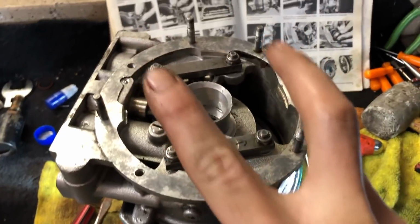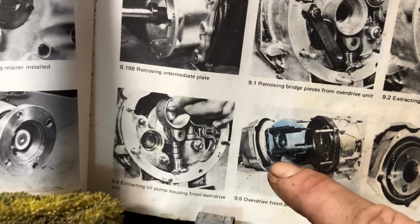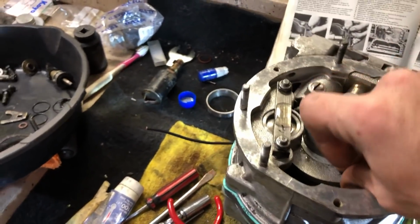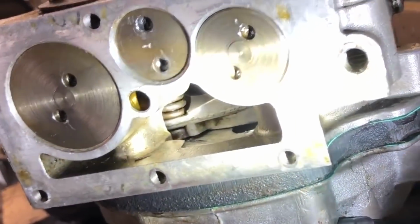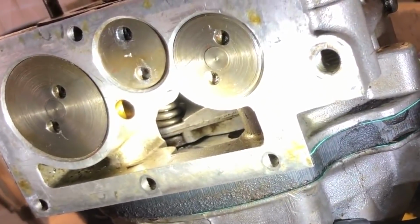What I spent the last hour hammering was getting the studs to try to get back up into the normal position. So if we look here at this diagram, where the cone clutch is, there's four studs with the four springs, and each of those studs is just hammered into the aluminum base plate where the large bearing goes. And unfortunately, two of them fell out of the studs. And what that meant for me, you can only see one in there, but it was the one that was the most at fault. You see the spring, and then at the bottom of the spring is the stud. And then from the stud, there's a little bit of a gap.